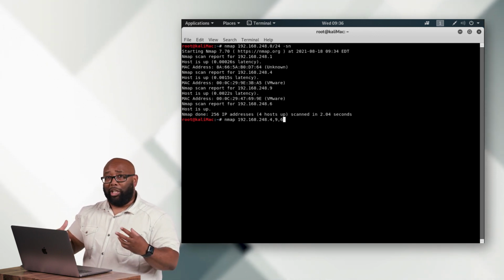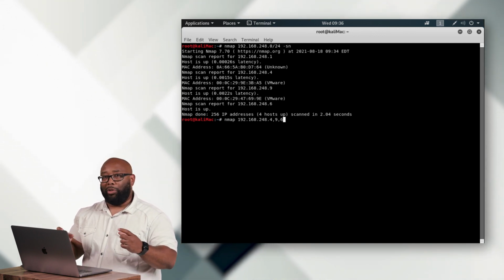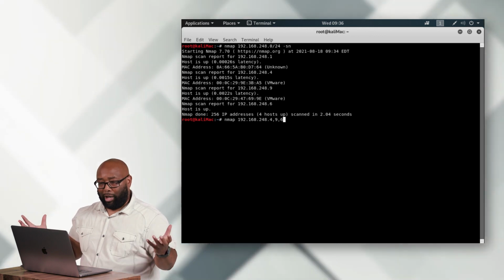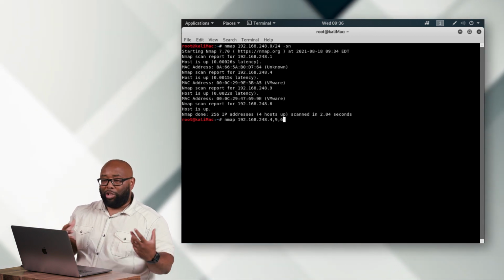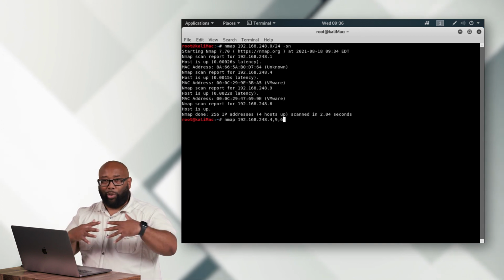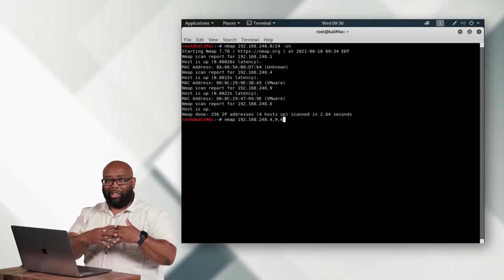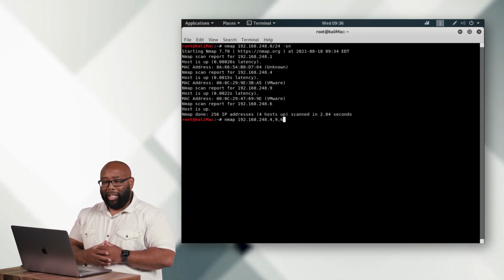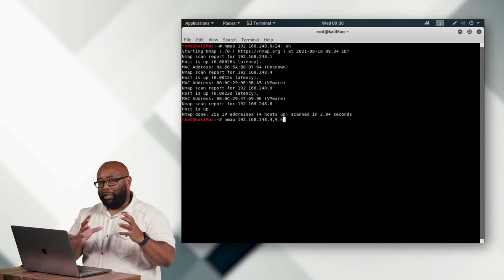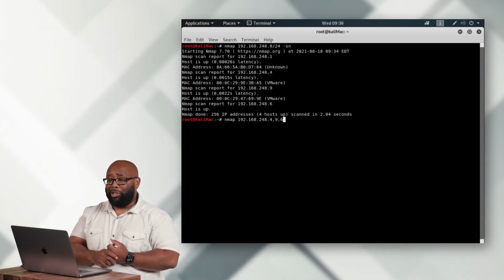Would you want to sit here and manually enter 200 IP addresses? The answer is probably not. So a better way to approach this, and this is why I'm integrating things like output into this, is because you need to really get an understanding of that stuff starting out, because it'll save you a bunch of time.